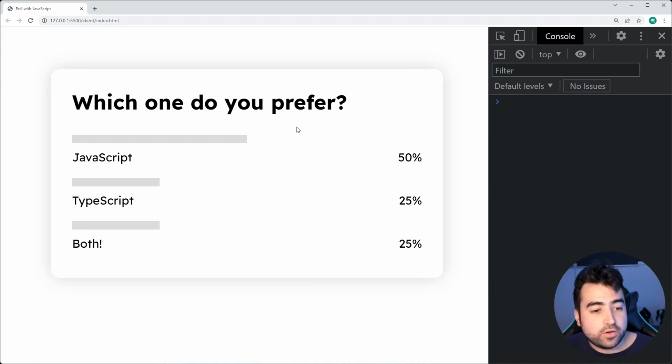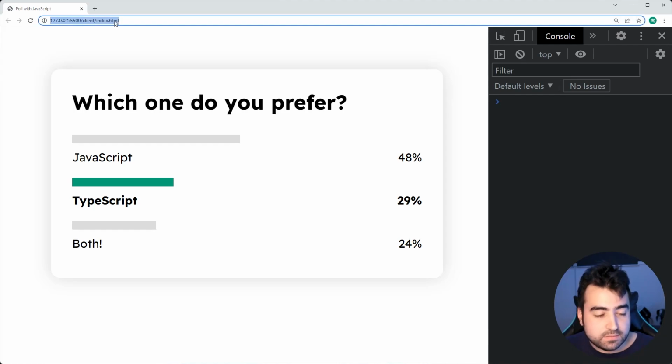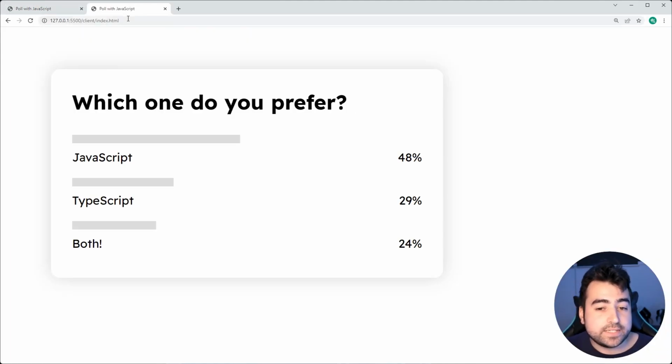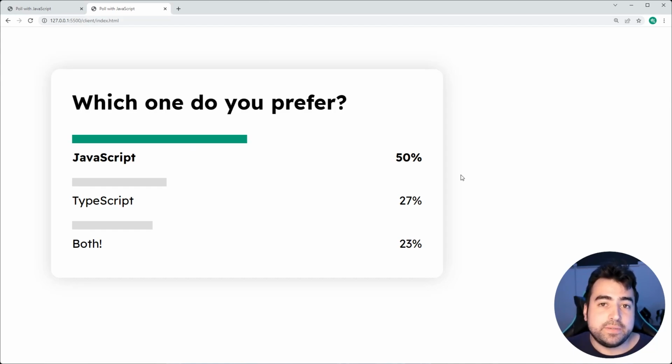So I can post a vote like this as an example, and we can see there it is going to save it. If I refresh the page, the vote is going to remain. And as we can see, I can now no longer vote for something else. I need to make a new tab here, and now we can see I'm able to then have a new vote. So this right here is pretty straightforward, but I'm going to be leaving the source code for this project down below if you want to download and follow along.